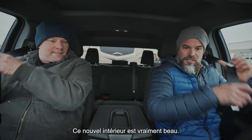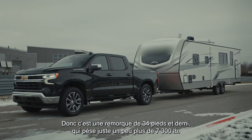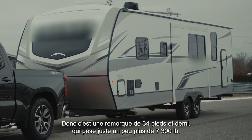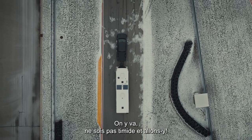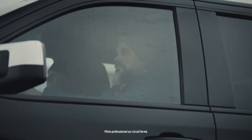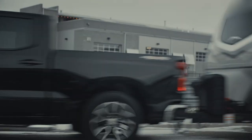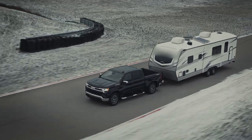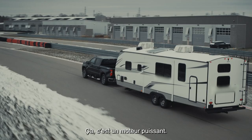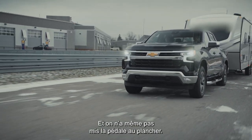This new interior looks great. You notice the big trailer obviously — couldn't really miss that one. Yeah, so a 34-and-a-half-foot trailer, just a little bit over 7,300 pounds. We're on a straightaway, don't be timid, let's go. She gets up and moves — that's effortless. Quite impressive to say the least. That's a lot of power and we didn't even come close to putting it to the floor.